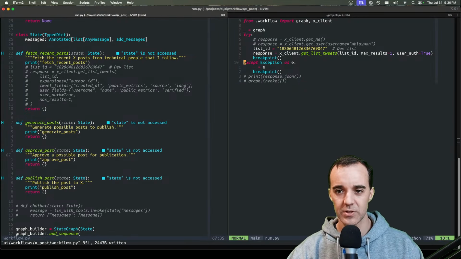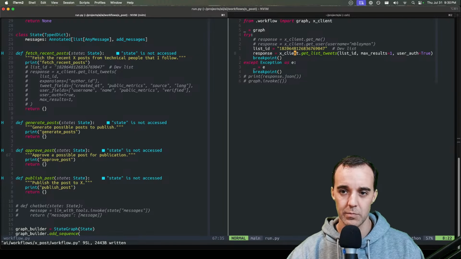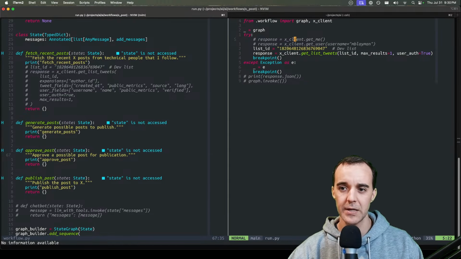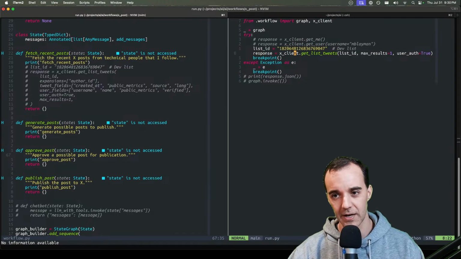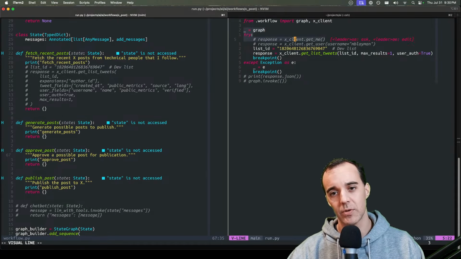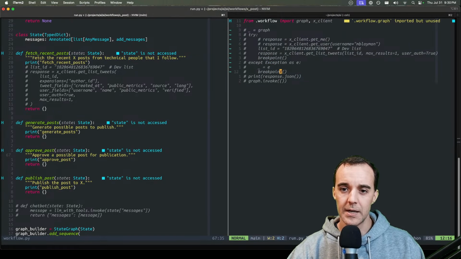So let's go over to this run file, where I've got this configured to actually run the graph. You can see I was messing around trying to get the authorization working on my X client. This is the Tweepy client that allows you to get stuff from X. And then this is the particular dev list that I have. It's a private list, I think, but that's where I would be pulling from. I know that this stuff works, and I just commented it out because I was feeling lazy. This is my own private repository, so I don't care about having some pristine code here. But what does this look like?